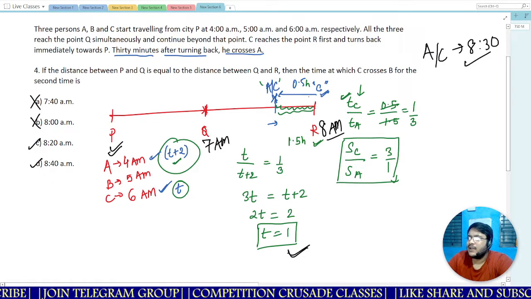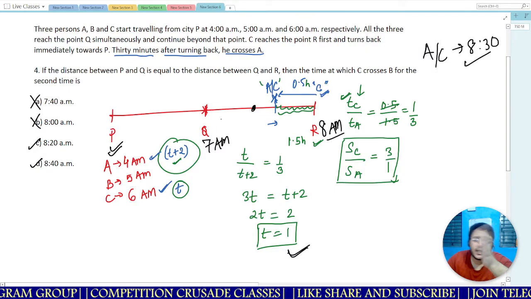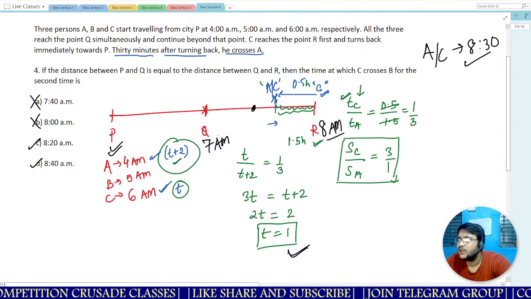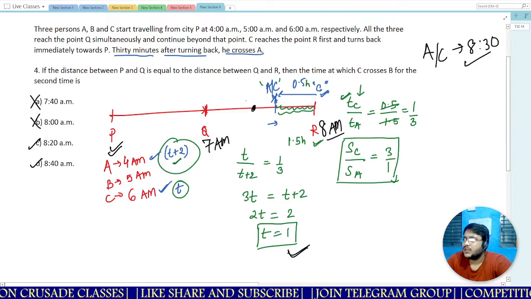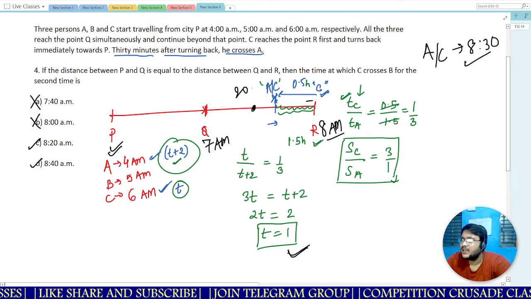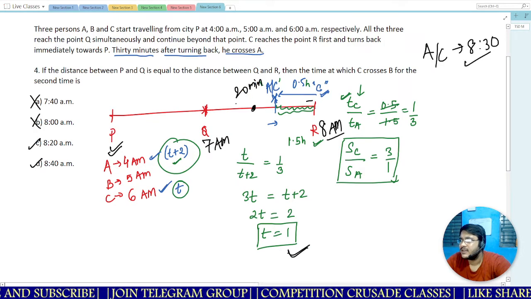So I'll just plug in the options. And how do I do that? You can solve it with your equation method. You can form equations and solve it. I don't like to do that. So I'll just assume that they meet at 20 minutes from this position. Okay, 20 minutes, and let's see if that makes sense.